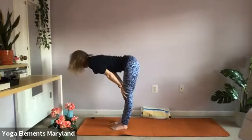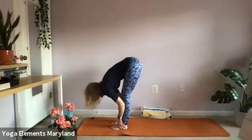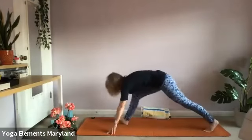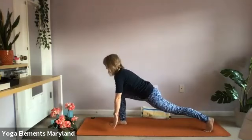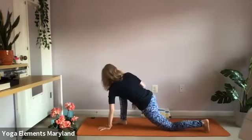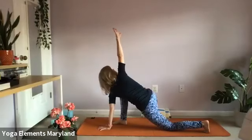Inhale, lift up halfway, half forward fold. Exhale, back down to your forward fold and step the left foot back, straight leg lunge. Lower the hips, lift the heart, back knee lowers, left hand touches the earth as we prepare to twist towards that front right leg. Right arm lifts up.